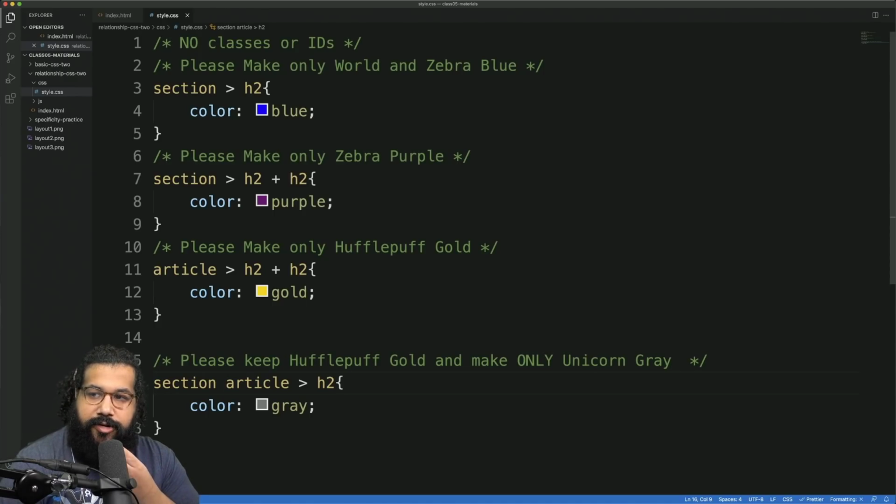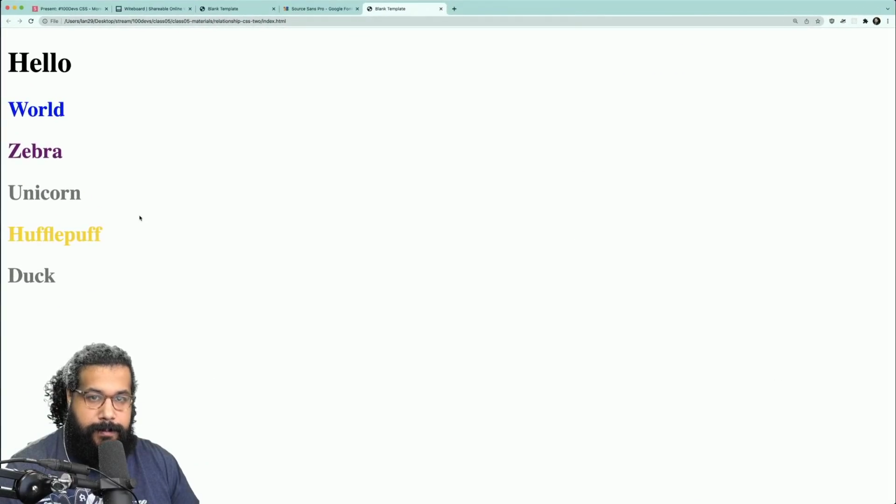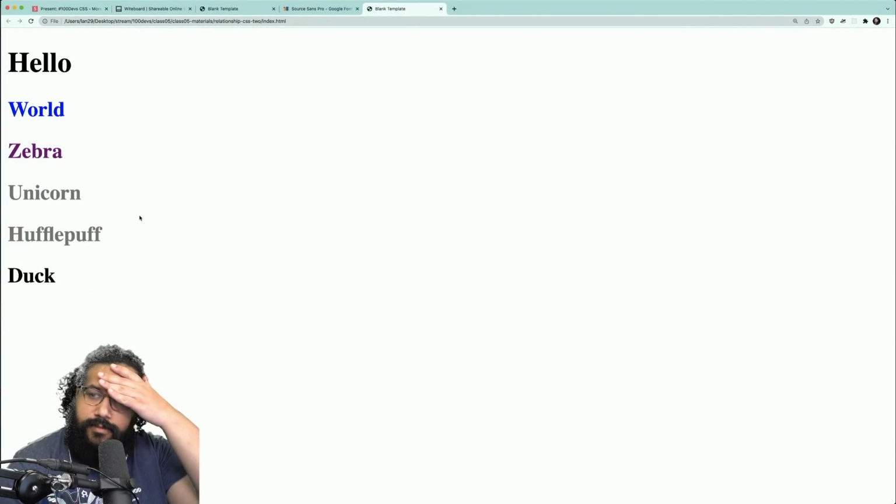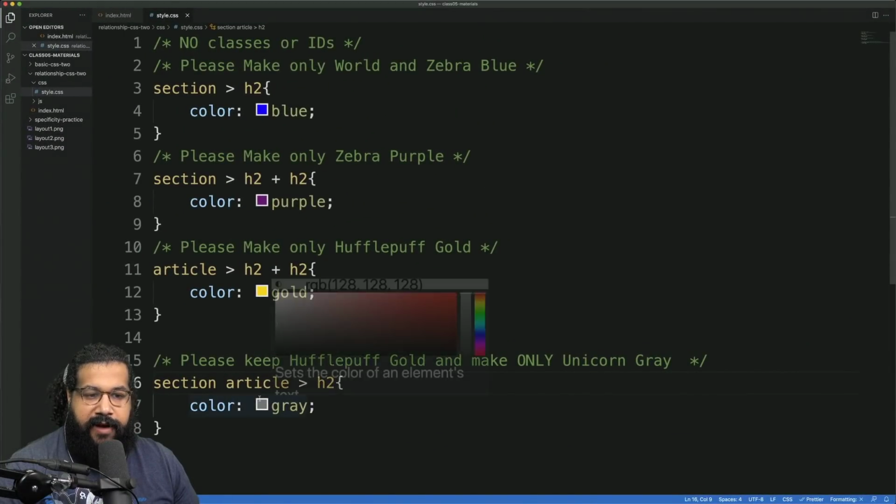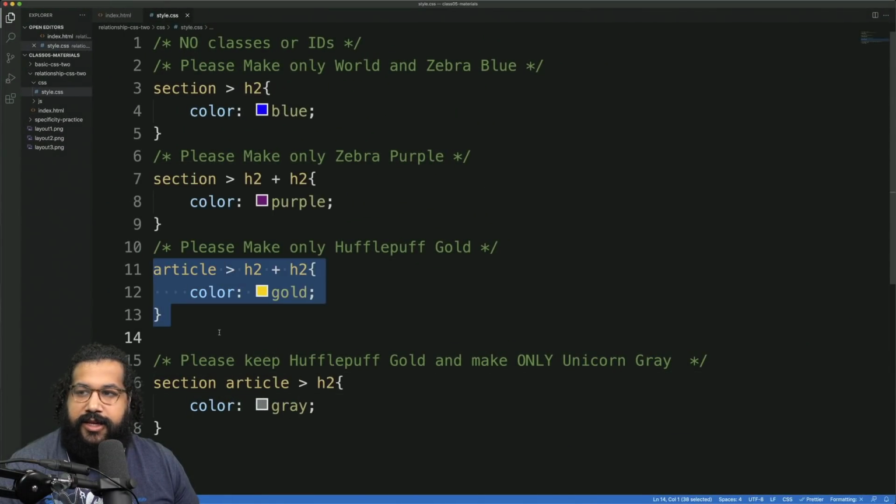What's going to happen here? We got Unicorn gray, but Hufflepuff is back to gray. So what could I do? The cascade came into effect here. It overrode this rule up here. What could I do?